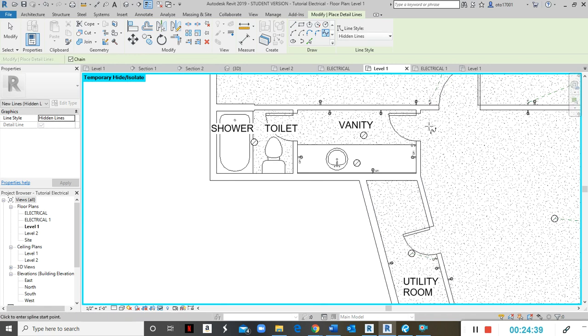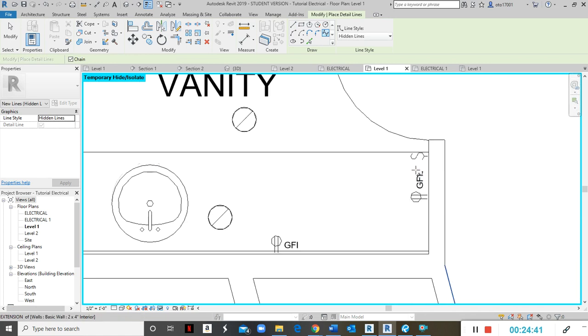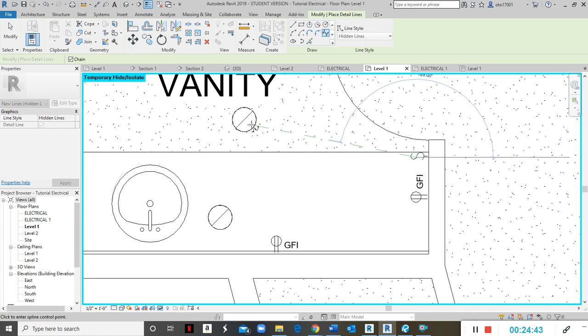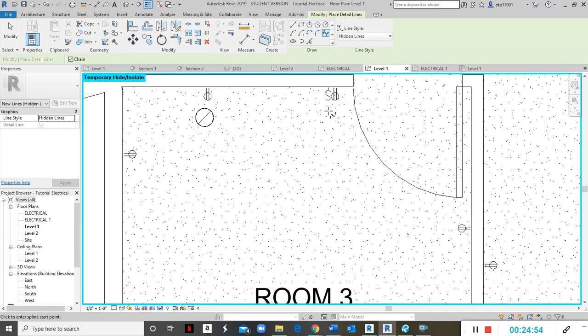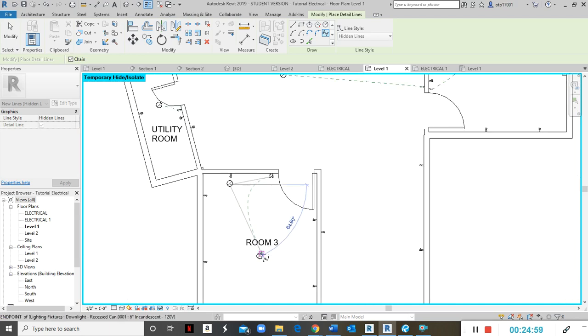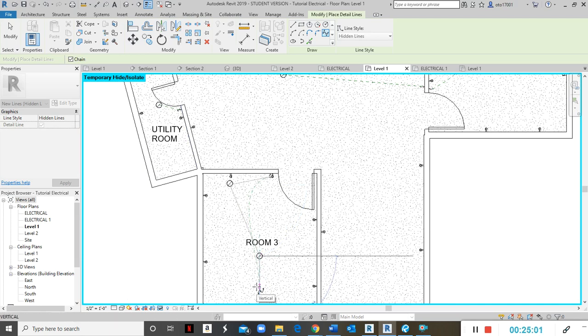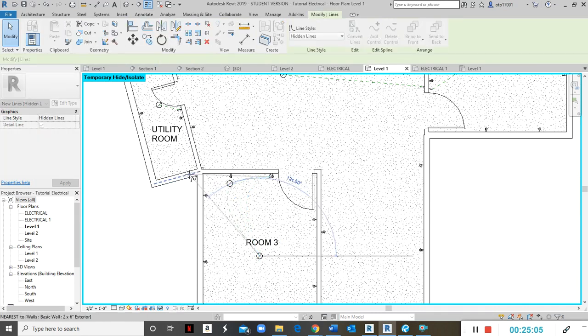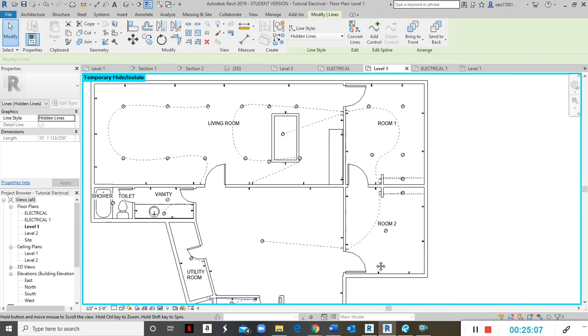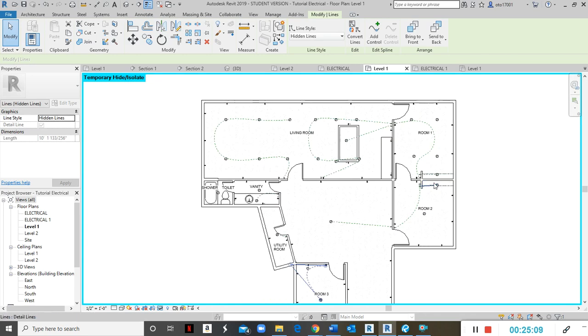We have the bathroom, having it from this switch to this light, and then to that light. Yeah, then you have that in there. And then the last room, we have this switch to that and to that. Okay, now you can go back and then move all your lines, and then you have it all done, and then you're done.